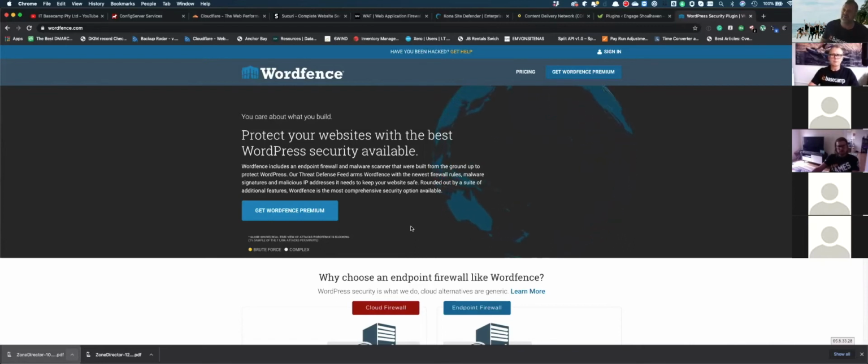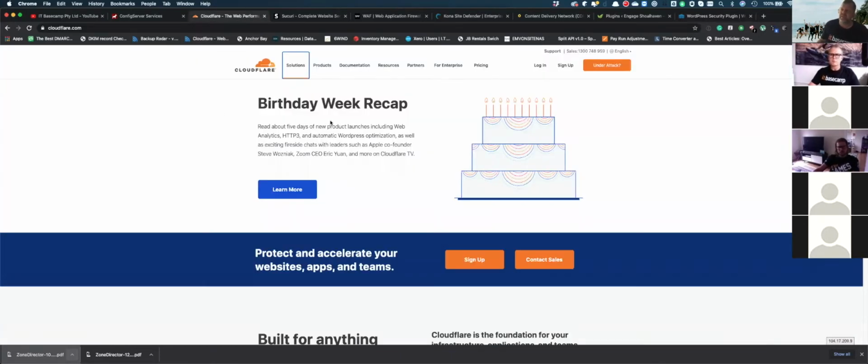The other type of web application firewall out there is a proxy-based firewall, where when someone types in your web address, instead of going directly to your website, they go through a web application firewall proxy. Examples of that are Cloudflare, which is a very popular one, and the whole idea of Cloudflare is you have your website set up and it proxies through the Cloudflare system, and they intercept anything they consider sort of harmful to the website.